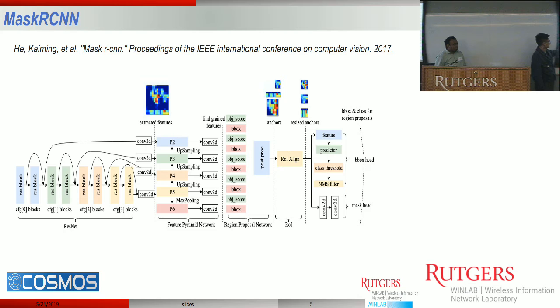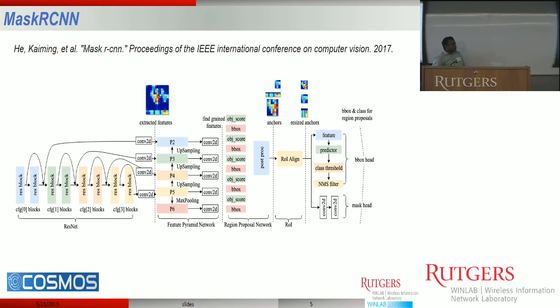In this part, it basically tries to extract those feature maps, and then we move to the second part, the feature pyramid network. This part is again to extract the feature map, but the difference is in this part, it tries to focus on those teeny objects in the frame. And then we move to the third part, region proposal network. The definition of region proposal is a possible region that an object might be in.